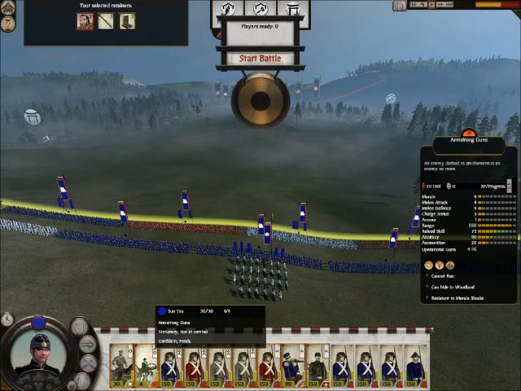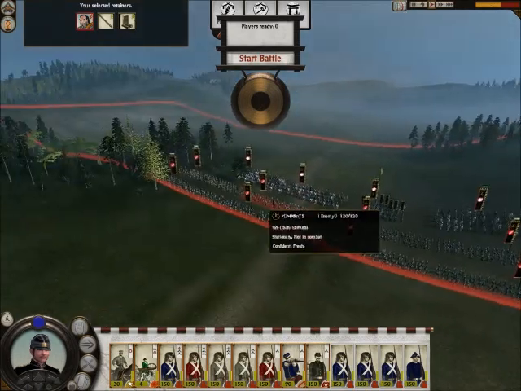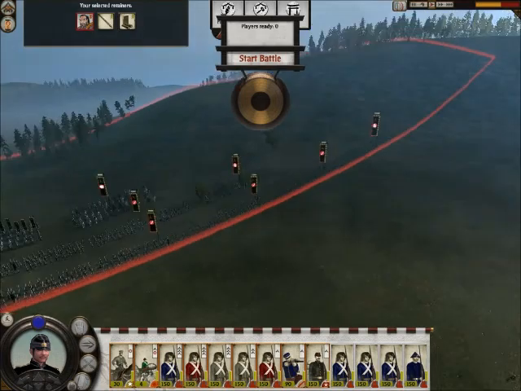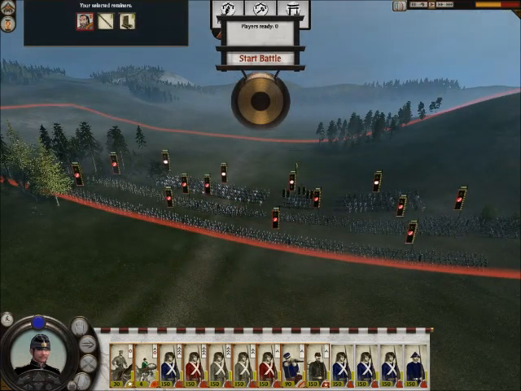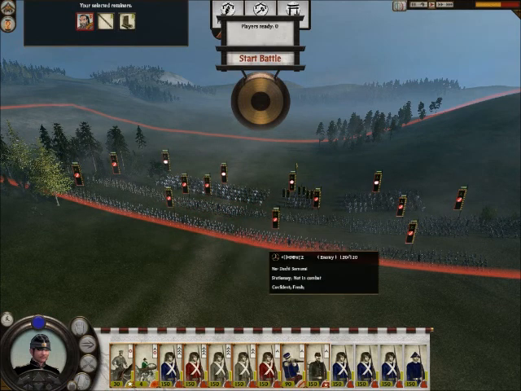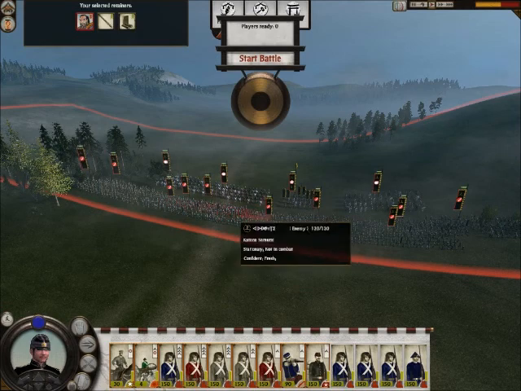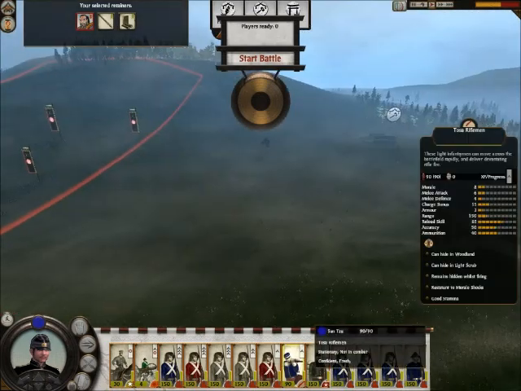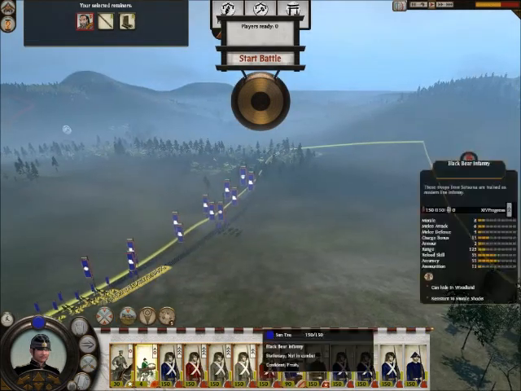Here we go. Let's see what he deployed with. Heavy cav. Three, four, maybe five units of cavalry. No-dachi samurai up front and katanas immediately behind. Classic strategy for fighting a Fall of the Samurai player.